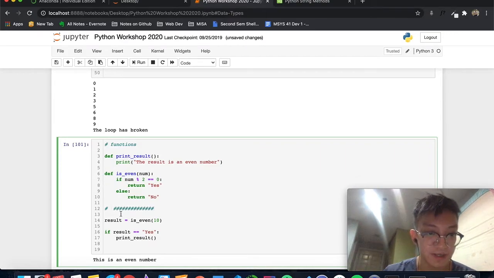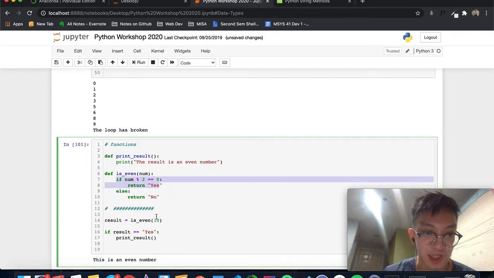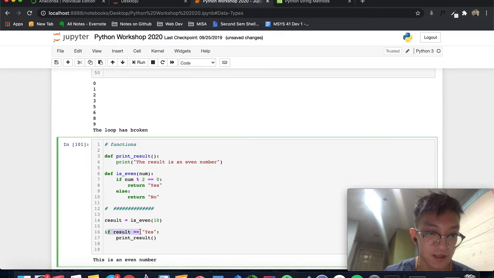Now, we're calling is even, adding 10 to num. Since the value is yes, it's going to return yes. Store it inside result. So result is now yes. If result is equal to yes, print the result with another function, which is this. Print the result is an even number.